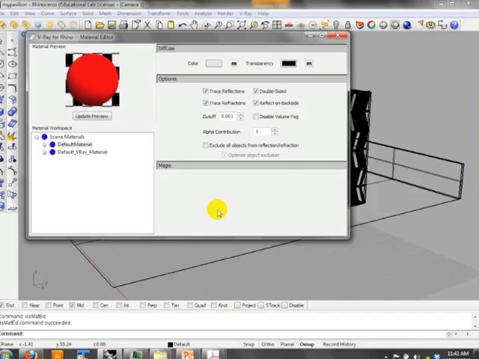Okay? So anyway, just a heads up when you do that. So make your material, that's your default material. You can name it something funky so that you know that it's yours. But don't do that. Just call it white something.